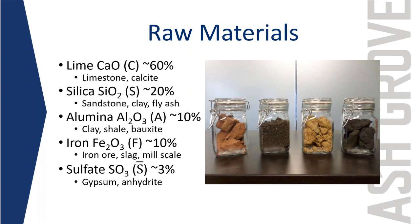All cement plants are built on quarries that can supply 2 to 3 of these materials. All the time they're on limestone quarries, and then we're often looking for 2 or 3 of the remaining constituents, either silica, alumina, or iron. So that kind of determines where the cement plants are located. There are a few examples of cement plants that aren't located on a limestone quarry. We have a plant in Seattle where they barge the limestone into that plant. Usually you're located on a limestone quarry.